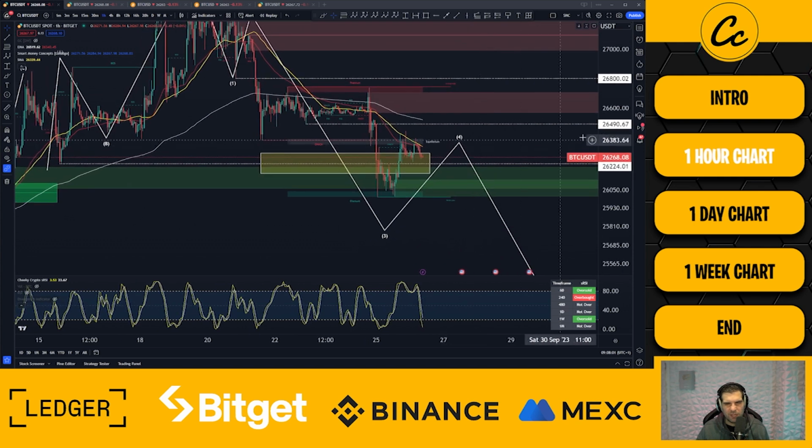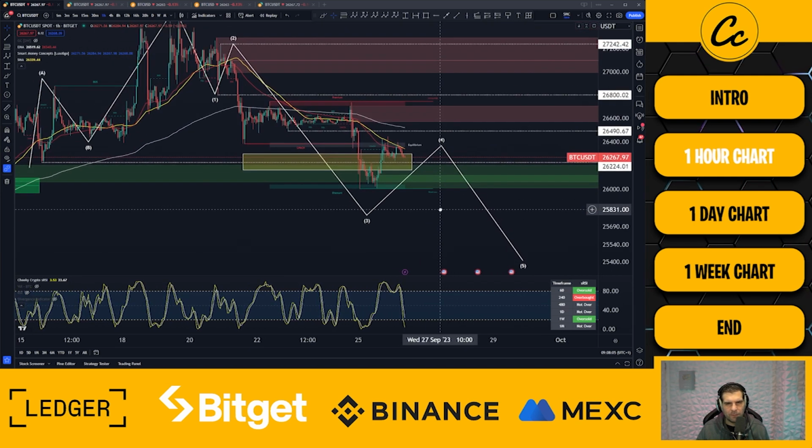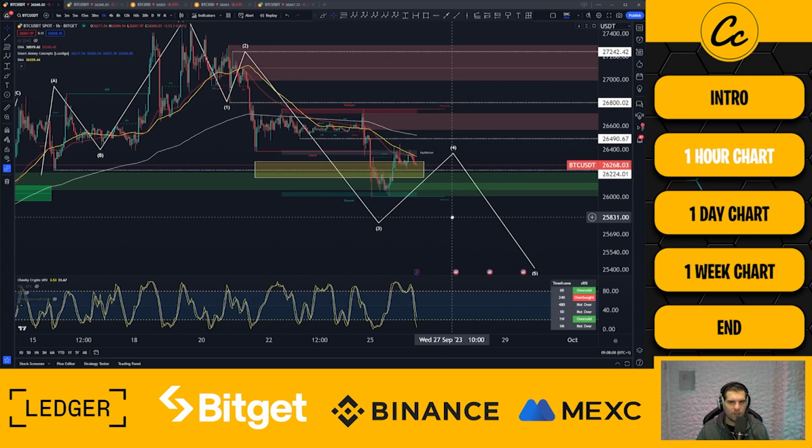Personally, I don't think I would trade the structures here for Bitcoin at this point in time. I would rather wait for more clarity over what is going on the hourly chart before I were to jump in on any potential trades. At the moment, it looks like we might have another test of equilibrium, so another push up towards those EMAs, so 26,339 upwards towards 26,519. Those are going to be the areas that we'll be thinking about potentially pushing the price of Bitcoin towards on the smaller time frames.